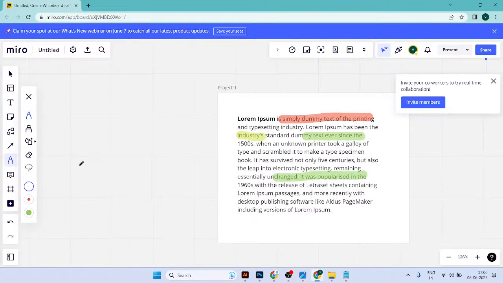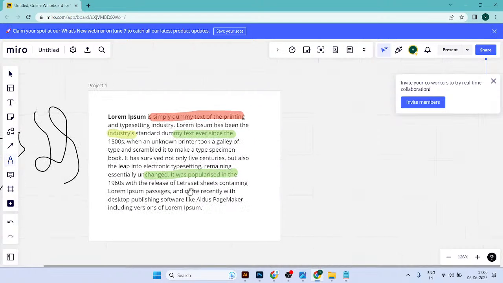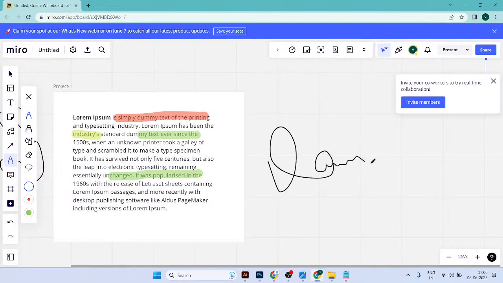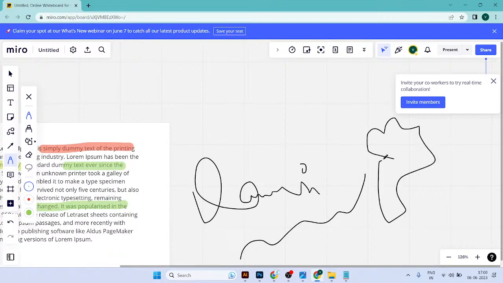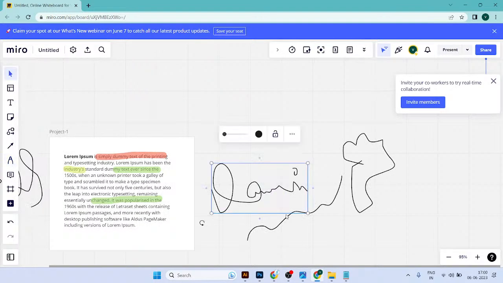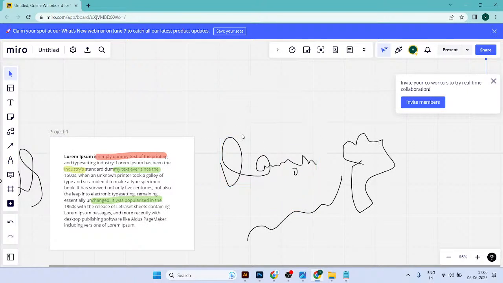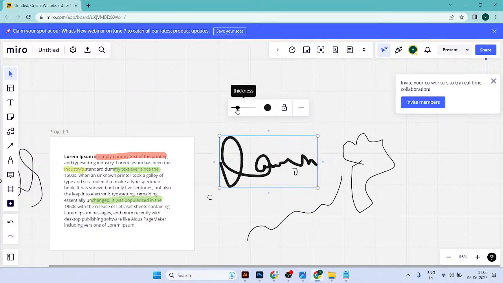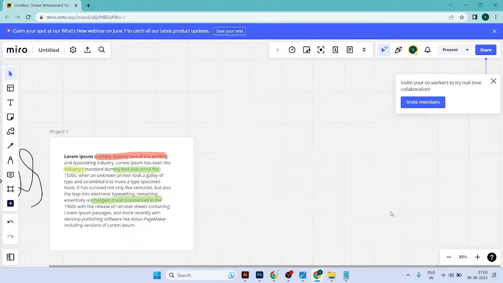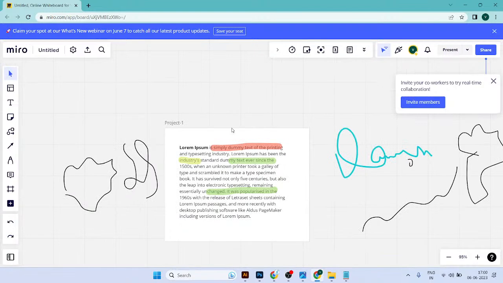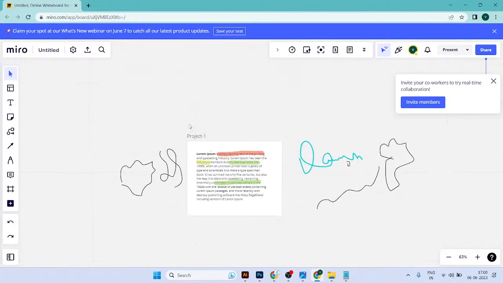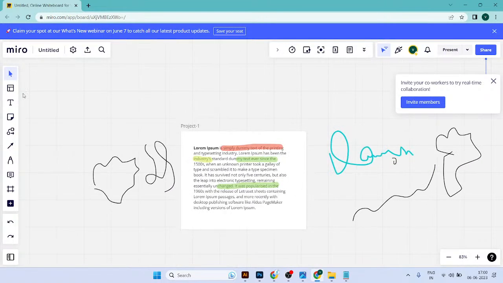Already I told you previously, the pen tool is nothing but we can create the shapes, some text and text boards, like some shapes, everything. If you select this one, you can increase the stroke size, and you can change the color. So like this we can use the pen tool and the highlighters part and eraser also.